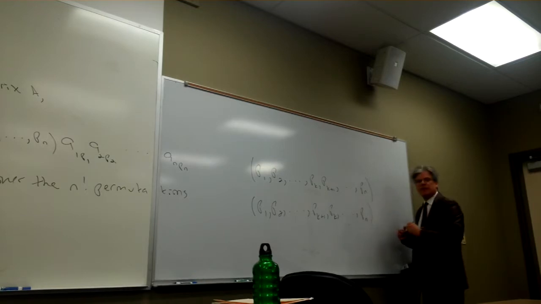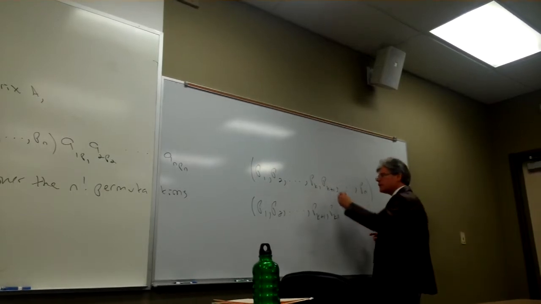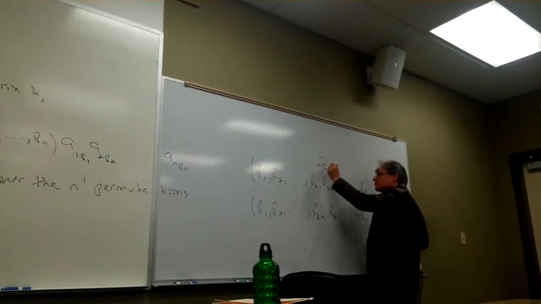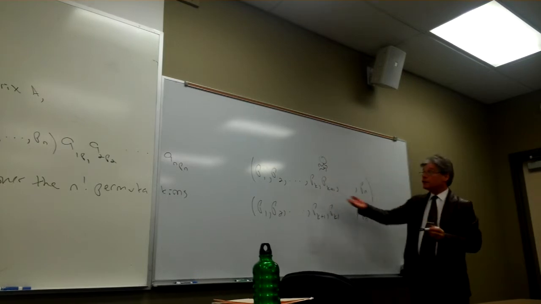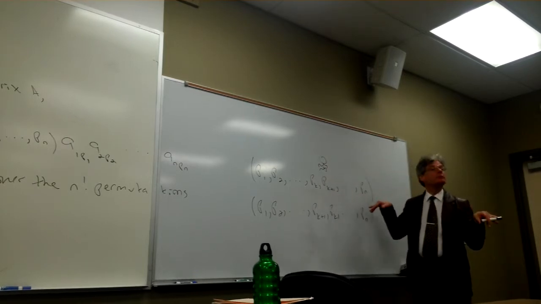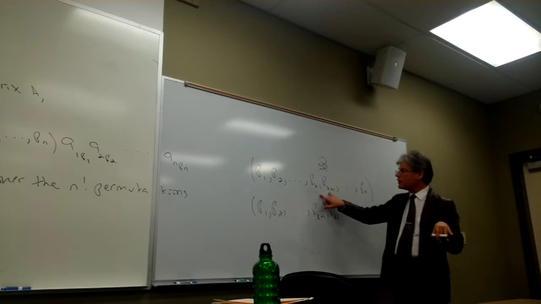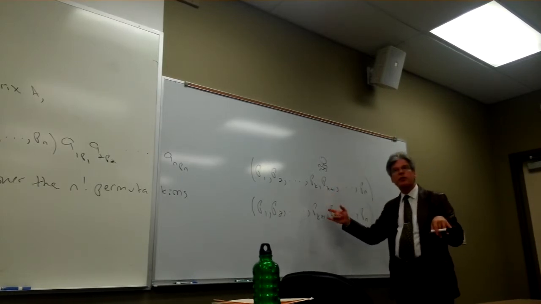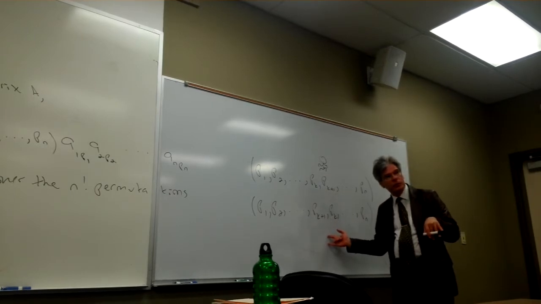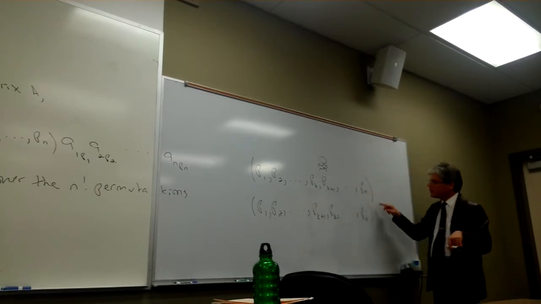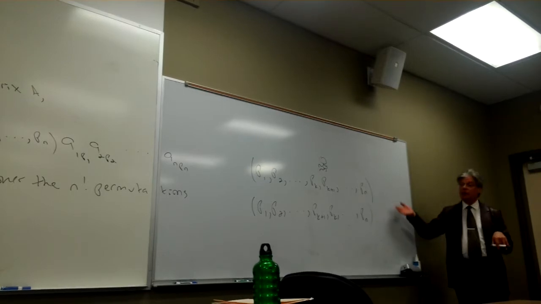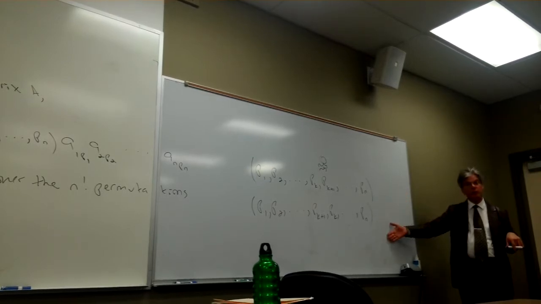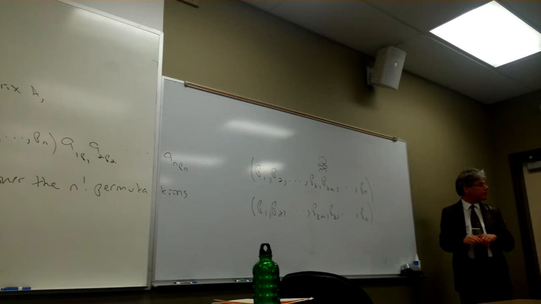Now you guys check this out. If I plant my feet here at p sub k plus 1, how many inversions are there before and after? I don't know. But if I just interchange p sub k and p sub k plus 1, no matter which one's larger, doesn't that just introduce one more inversion? Yeah. And so I think these two permutations have different parity. If the first one's even, the next one is going to be odd. If this is odd, the next one's going to be even.